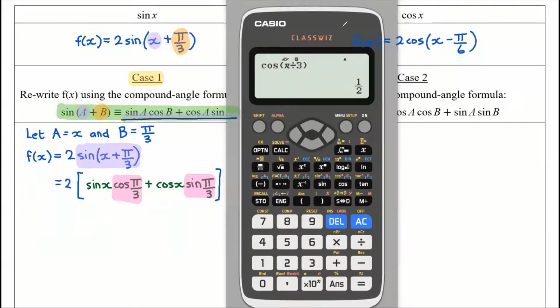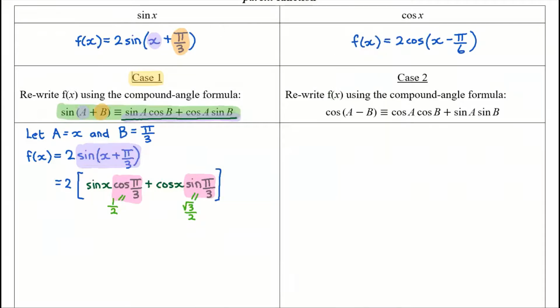Hopefully this will trigger some memories now. So this is 1 over 2. Then if we do the sine of pi over 3, if you're not familiar with it, you just go back to the calculator. It's a standard one. Pi over 3, of course, is 60 degrees, and that's root 3 over 2. So we also know that this value here is root 3 over 2. So that's good. I'll just get rid of the calculator now, and we can complete the steps.